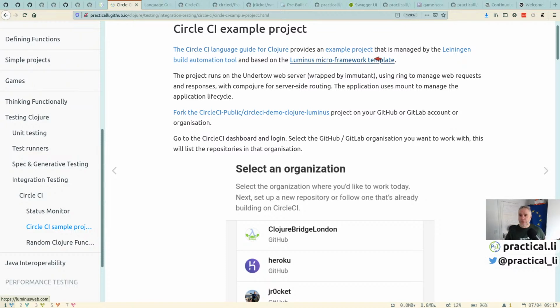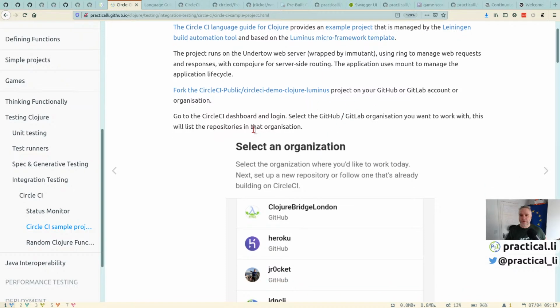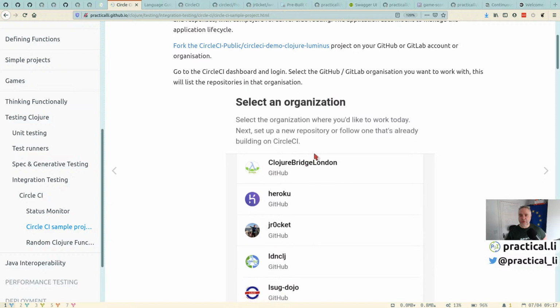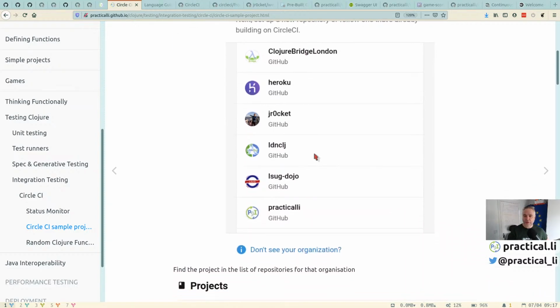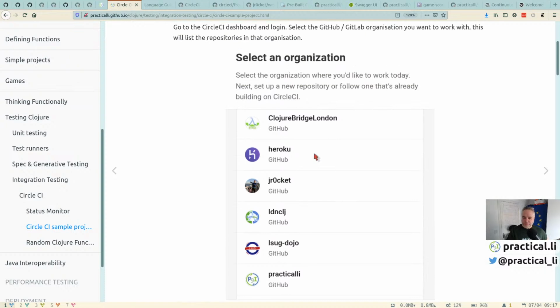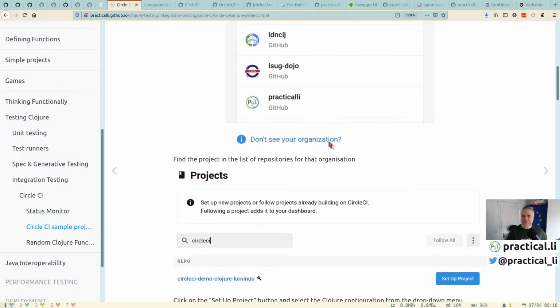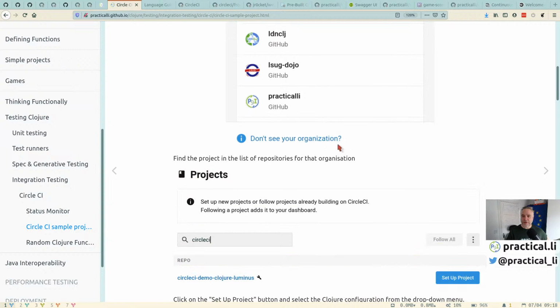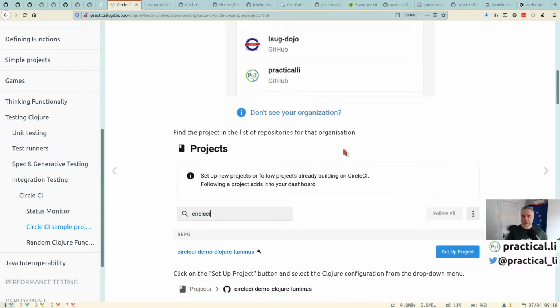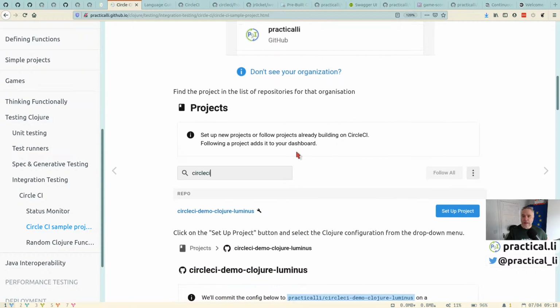So I basically logged into CircleCI. When you first log in, if you've got multiple organizations, it's going to ask you which one you want to work in. This is just going to be the initial one you fall into. If you've only got your own account, then it's just going to choose that. And once you've logged in, you can switch between your different organizations as well. And if you don't see it, you can go in and manually choose it. And then you go and set up a project.